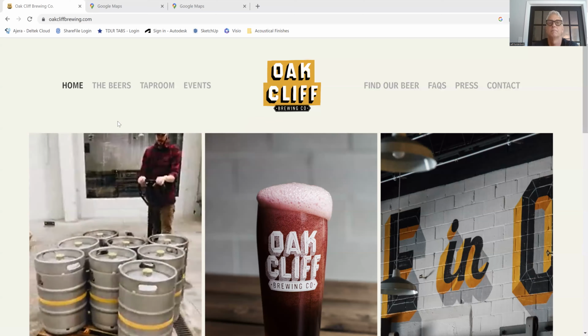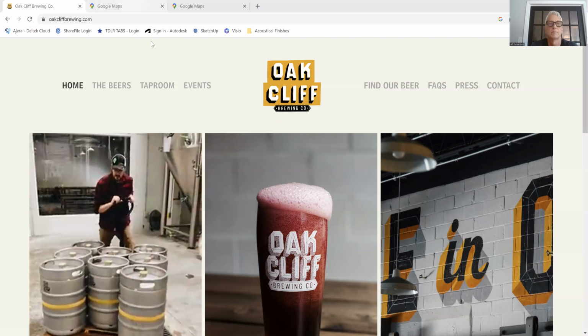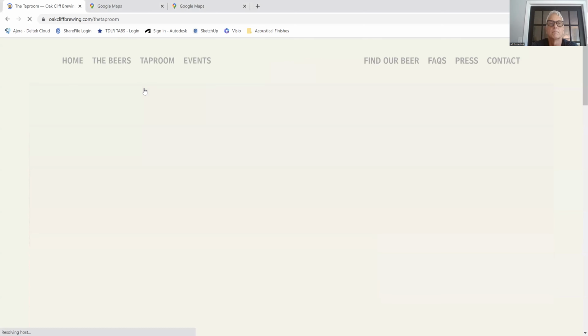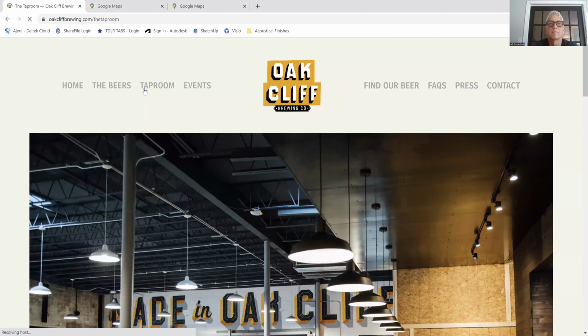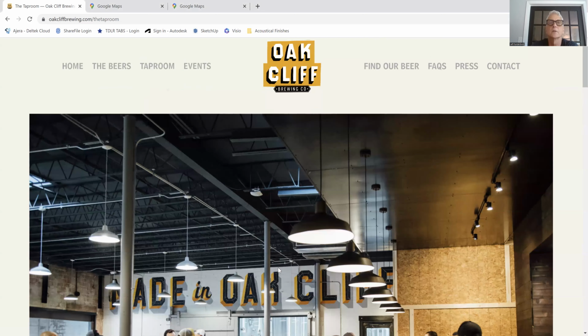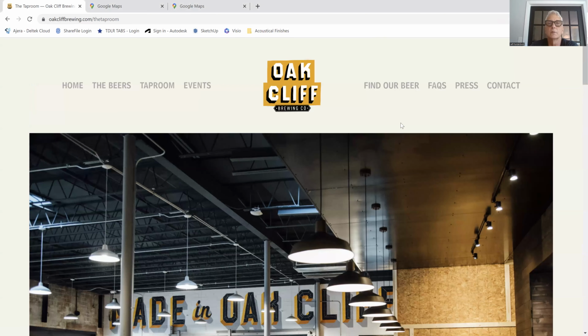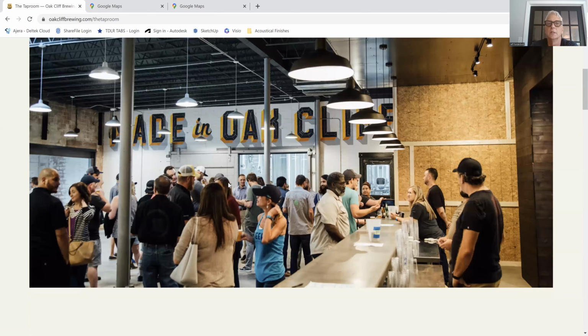Okay, I'm going to show you another page. What are your first impressions of this page? Okay, so it's photographs of the actual brewery and its location. Looks like during an event.